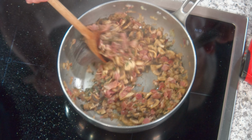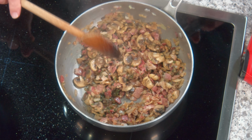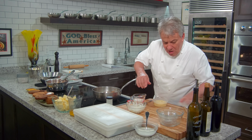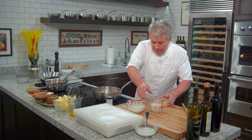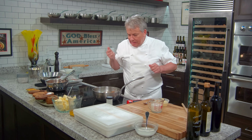All right? Now, see, look, the mushrooms have released 90% of their water. The mushrooms are going to have a nice texture. Why do we want to release the water in the mushroom? Because water tastes like nothing, and I don't want water in my food. You put water if you want. I don't want it. Take the onion out of here. What else do I got?